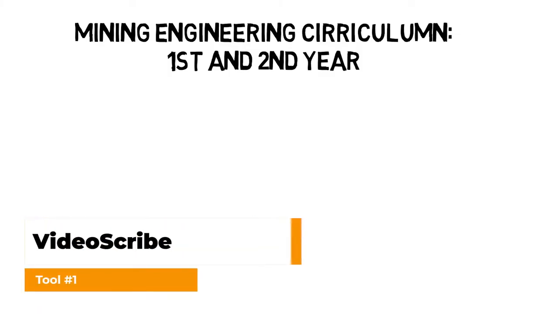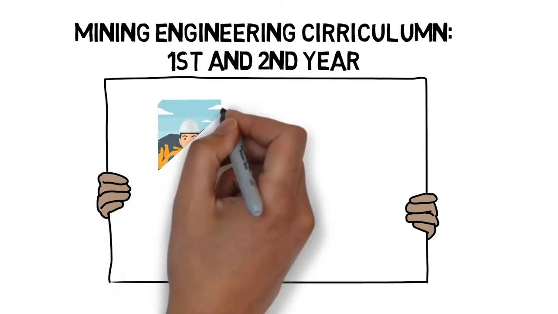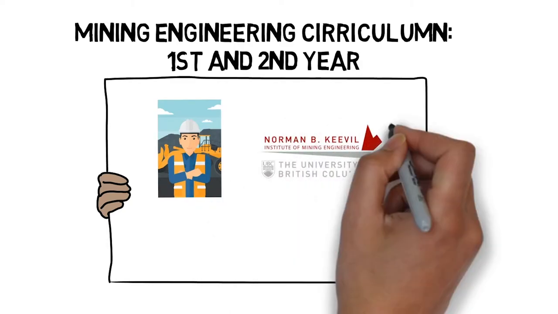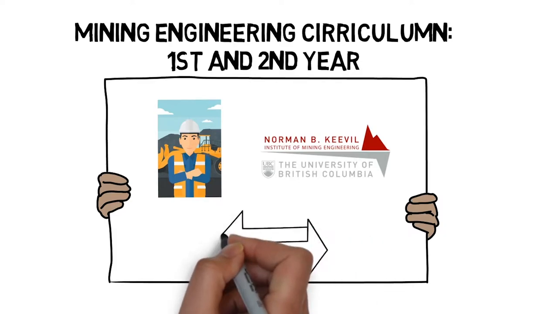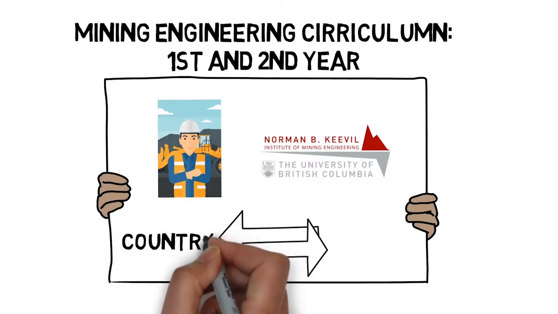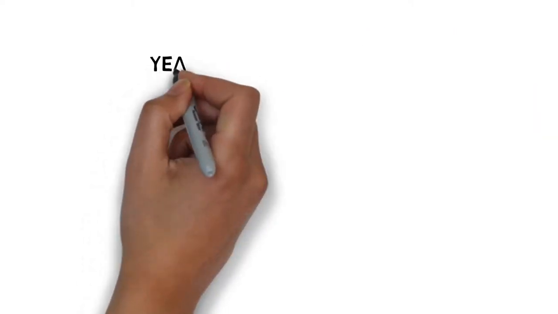The first tool is VideoScribe, which is a whiteboard animation software. Whiteboard animations are widely popular right now, especially for explainer videos. Whiteboard animations are great at simulating a classroom environment, and the drawing animations make it even more engaging for the students. There are many whiteboard animation software out there, and VideoScribe was just one of many that I came across. You can see the screenshot below for their pricing, and it's not too expensive if you purchase the month-to-month option. You can also use their free trial and try it beforehand before you purchase.